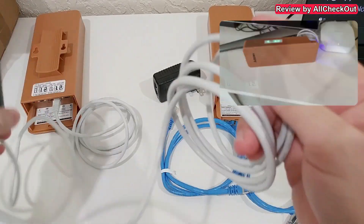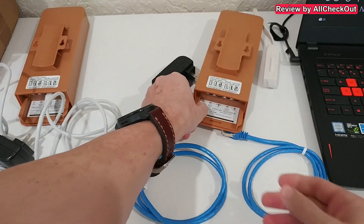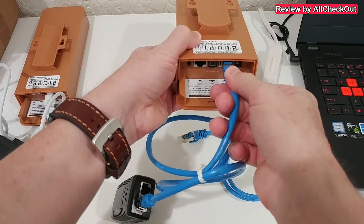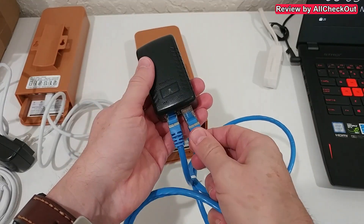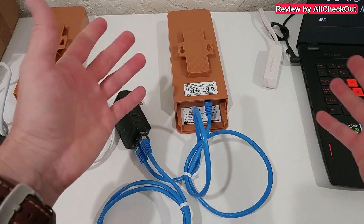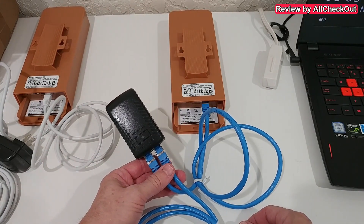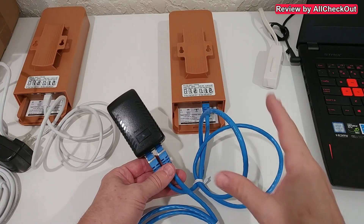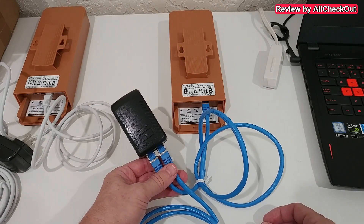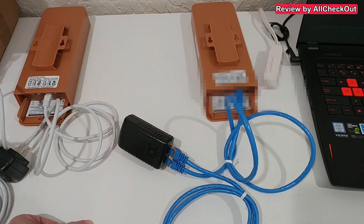The LAN side of the sender's power supply connects to an ethernet port on your router. On the receiver side the configuration is similar - POE connects to the Adalov bridge on the gigabit port, and the LAN port connects to a computer. You could also place a router on the receiver side to distribute the internet signal to multiple computers or even share it via Wi-Fi. One sender can support up to 18 receivers total.